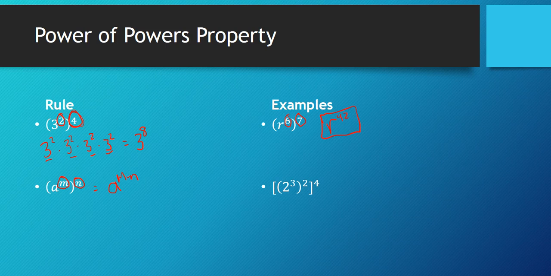Now this one, let's start on the inside. I have an exponent with an exponent, that'd be 2 to the 6th and to the 4th. So then I still have another exponent with an exponent, so I get 2 to the 24th. So you could have, at the beginning, just taken 3 times 2 times 4, because they're all exponents raised to exponents, and gotten 2 to the 24th. Either way works. You can do one step at a time or all at once. So even if you have more than just 2 exponents, like this one, 6 and 7, you have 3, 2, and 4 in this one, it still works the same. You can multiply all those together.